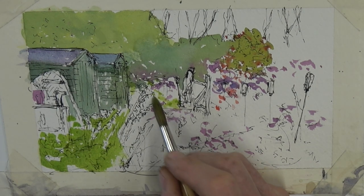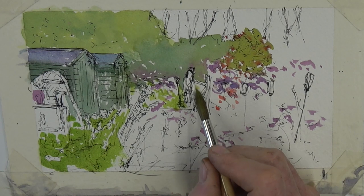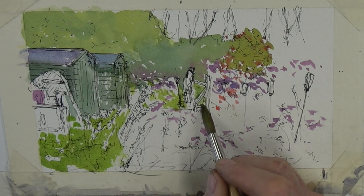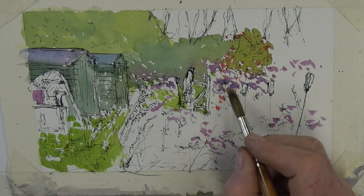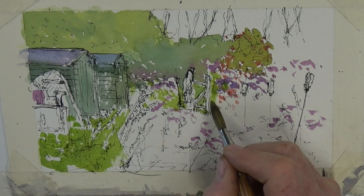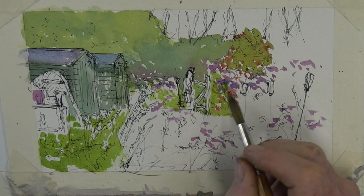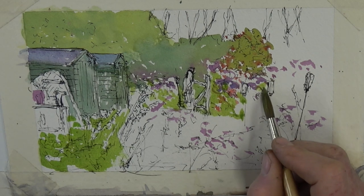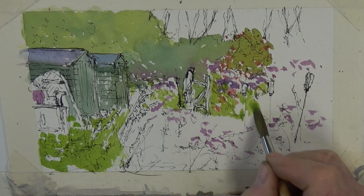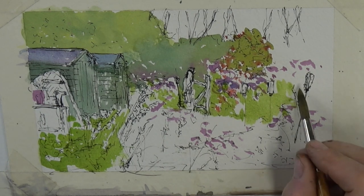Little bits of green through here, like so, coming on down through against that. And obviously I've forgotten that being there, I mustn't do that. Let's come in there with a bit of green and there, and look at this area too. This is actually going to be quite dark, so I'm not overly worried if I don't capture all of this in light or whatever, because I've got to go over it again with a few more values toward the end of the painting. But I do want to leave the areas around my bottle. So I'm going to just come in, protecting those marks, come all the way down through. Doesn't matter if I go through the posts.